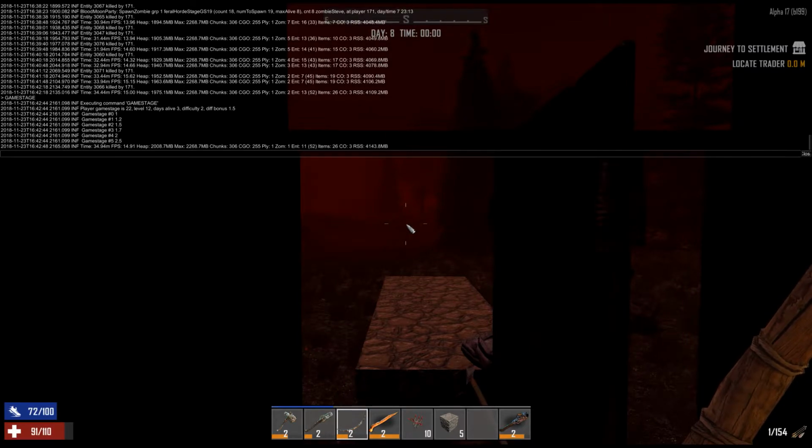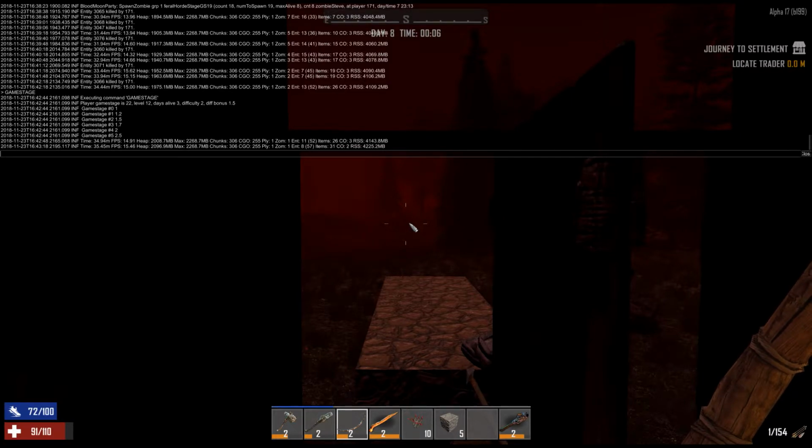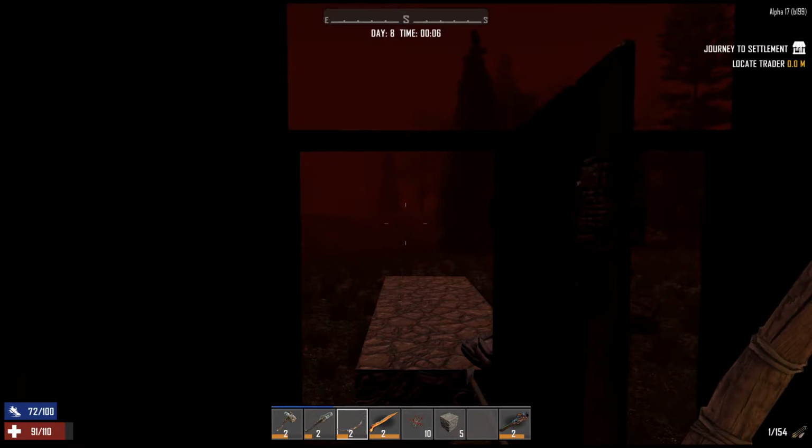Player game stage is 22, level 12, days alive 3, difficulty 2, difficulty bonus 1.5. That's new, I think. Difficulty 2, difficulty bonus. So I don't know if there's a total of 5 game stages. I'm not really familiar with that, but I just figured I'd bring it up so we could see it.